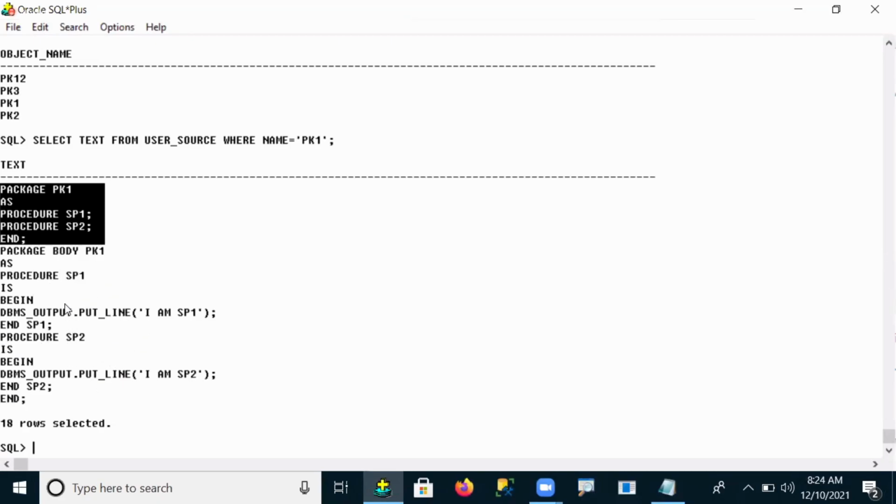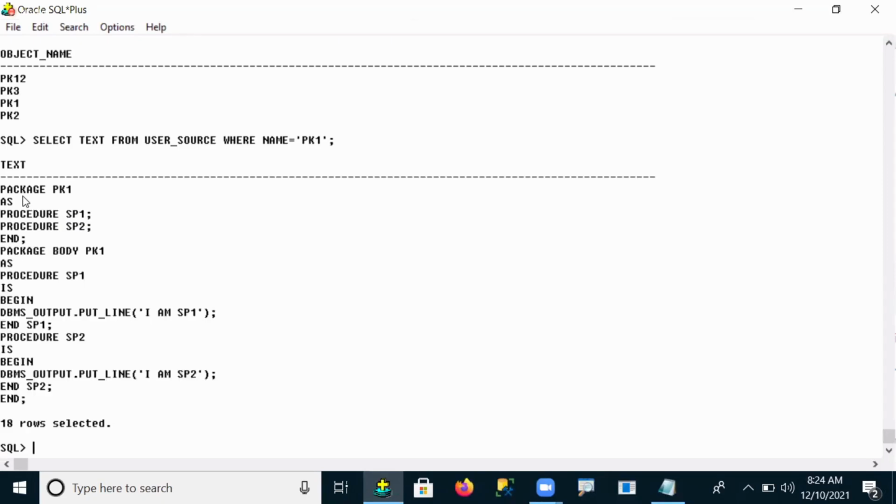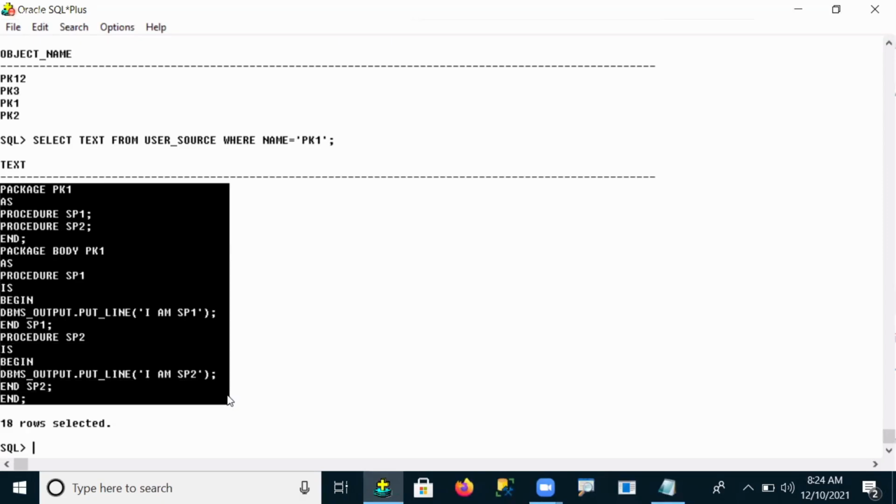That's why we have two syntaxes, guys. We can drop the body separately, without the specification block. Otherwise, if you need to drop the entire package, you can drop the entire package also.